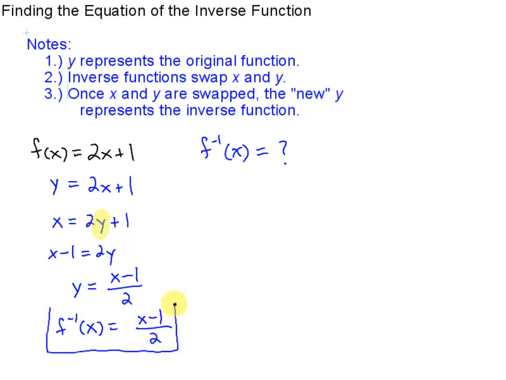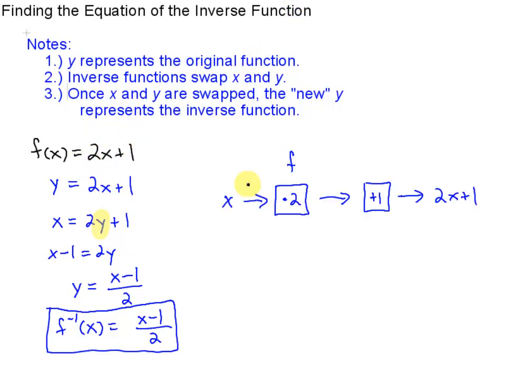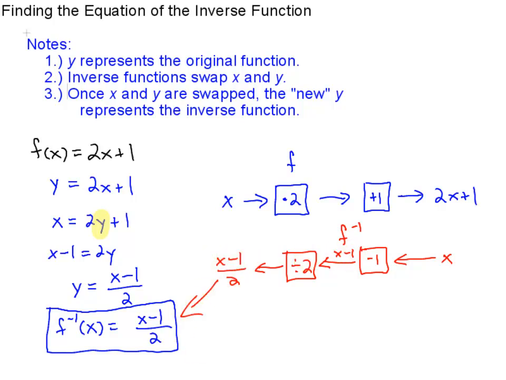So that's very good. Another way to think about this is, what would this machine look like if we actually drew it? So the machine f would look like this. X would go through, it would be multiplied by 2 first, and then you'd add 1, and you'd get the result. So the inverse function, if I were to draw it the opposite direction, needs to undo all of these in the opposite order. So if I send x in, how do I undo plus 1? Well, I subtract 1. And then, how do I undo times 2? I divide by 2. And what comes out? Well, x minus 1 comes out of here, and then divide by 2, and you get x minus 1 over 2, which is the same thing we got there.